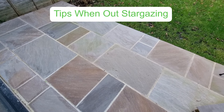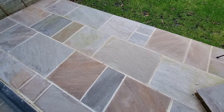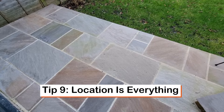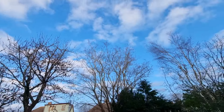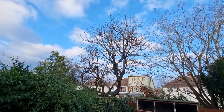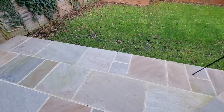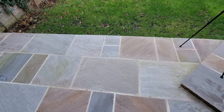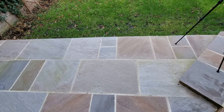Now I want to give you some tips when it comes to actually going out stargazing. You need to choose the perfect spot. This is a flat surface, but as you can see from my backyard, this isn't the best place to stargaze — I've got a lot of trees in the way and a lot of light pollution from nearby houses. You really want a location that gives you a flat comfortable surface and won't impact your viewing. Consider your backyard, local parks, or ideally a spot in the countryside — you really want to find a darker, quieter area.